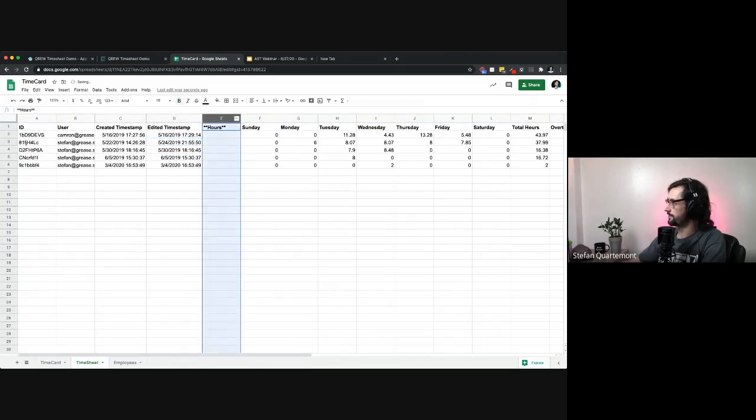We have a column that's special for formatting. So I've put a couple of asterisks around it, so I know that this is really for formatting or just putting some blank text in the app. We'll show that later.